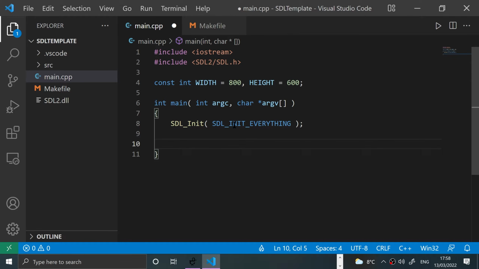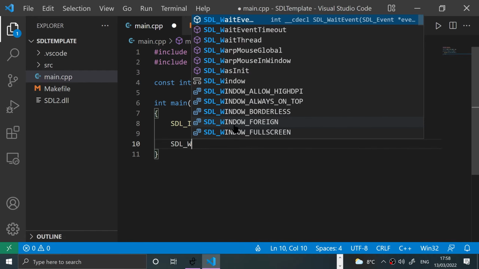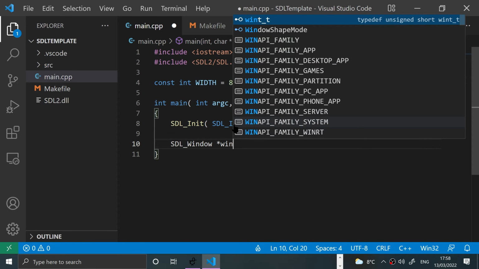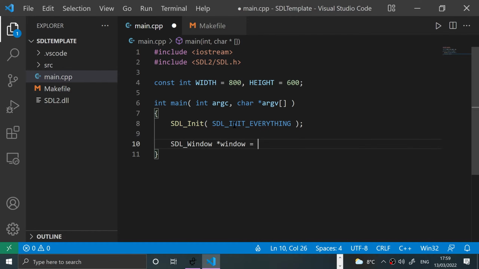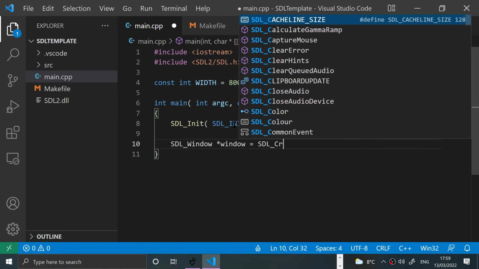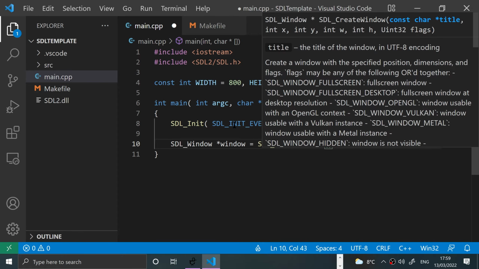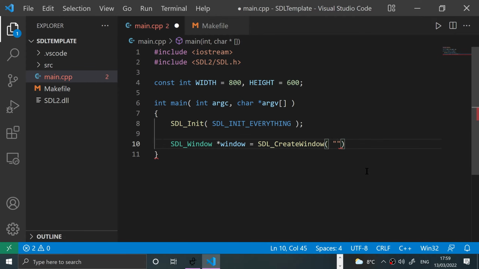I'm going to create an SDL window, SDL_Window, call it window. So it's going to be a pointer. And we're just going to do SDL_CreateWindow. And first of all, we need to specify the actual title of the window. And that is going to be, we're going to say Hello SDL World.